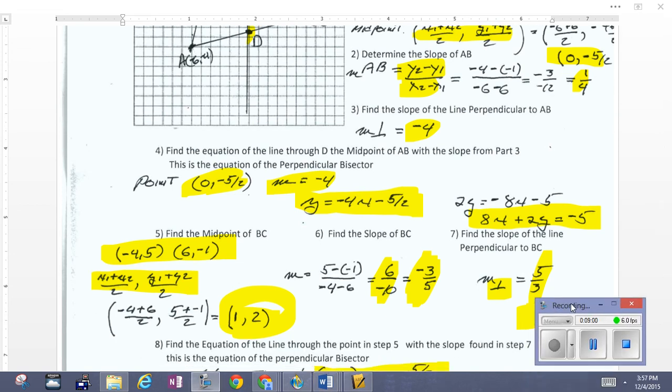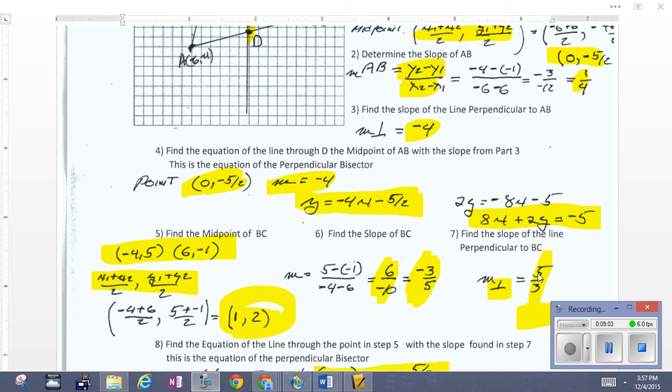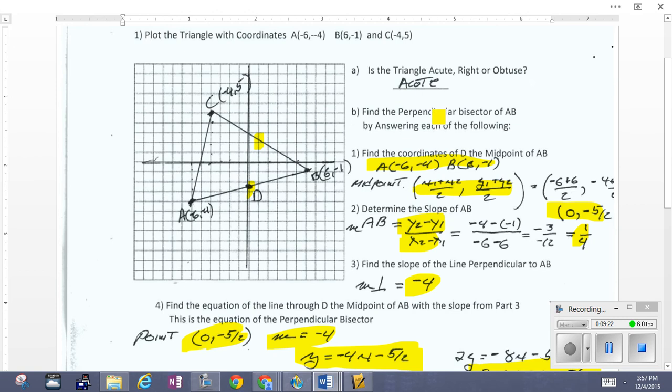We will have some of those on the next test. And we will have a lot of vocabulary because we're talking about perpendicular bisectors, their point of concurrency, the point where they intersect being the circumcenter, being the center of the circumscribed circle. The center of the circumscribed circle is inside for an acute triangle, right at the midpoint of the hypotenuse for a right triangle, and outside the triangle for the obtuse triangle.